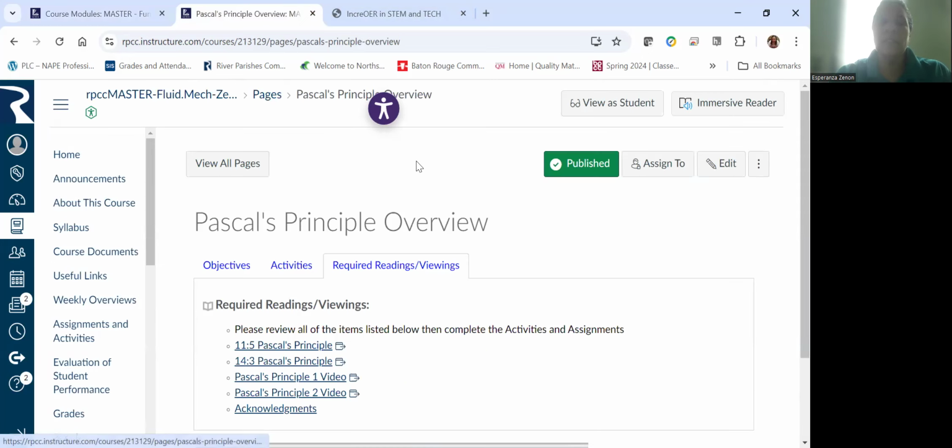Here's another example of some of the content. This happens to deal with fluids. It deals with Pascal's principle, which is a major topic that our P-Tech students need to be aware of. But it is also very useful in many other courses, such as our physics and physical science. So you can see that this is content that is easily portable from our STEM classes as well as our technical courses. And it can be shared, again, via our LMS with other sister colleges.